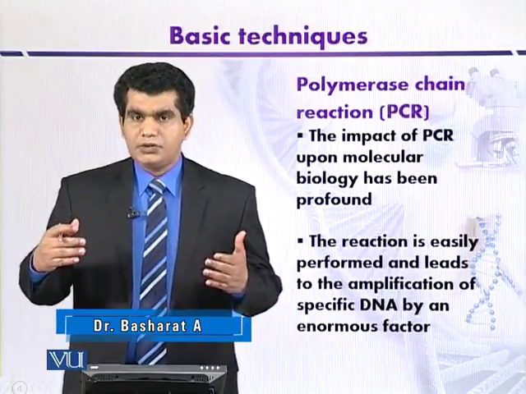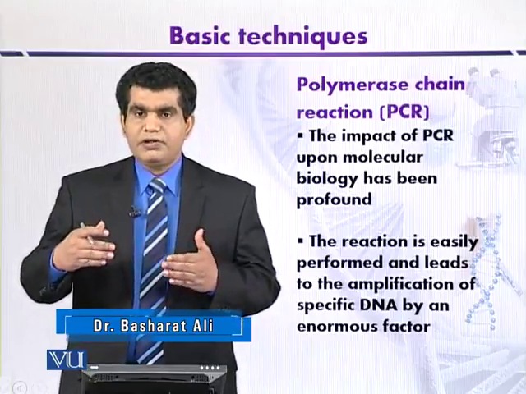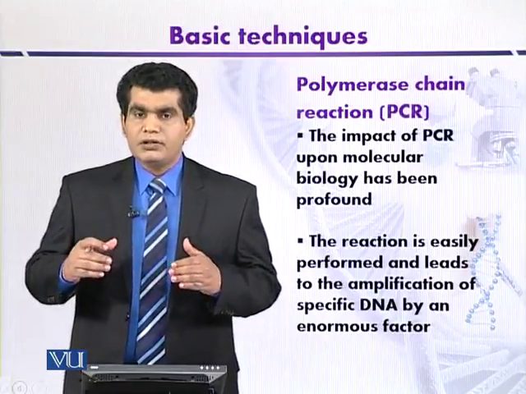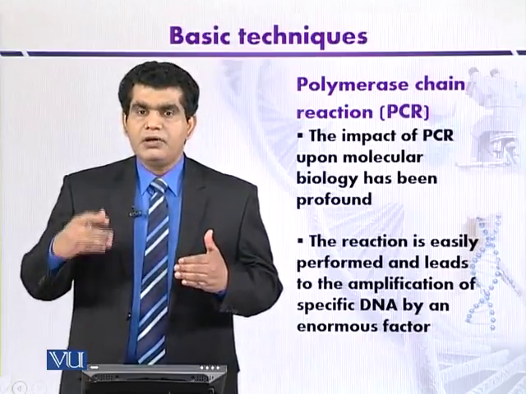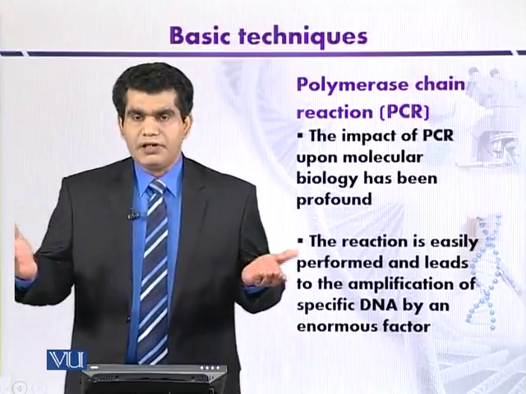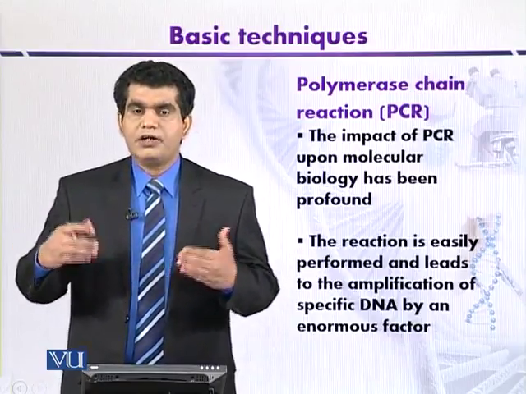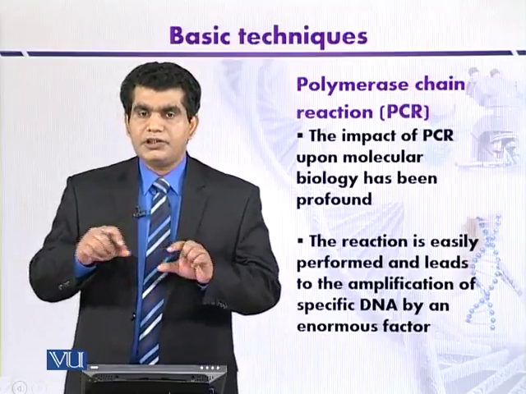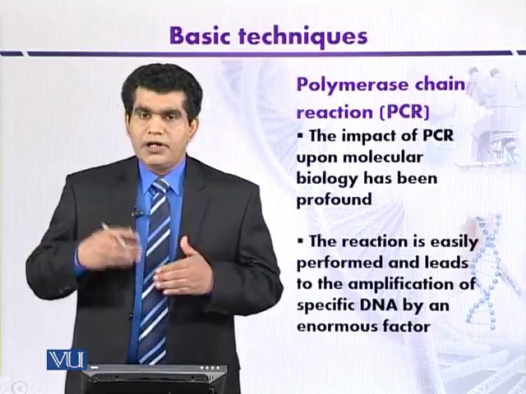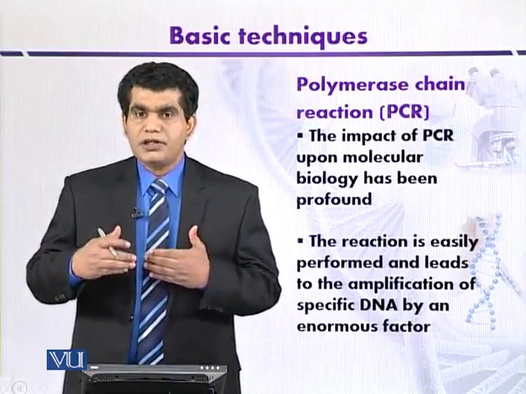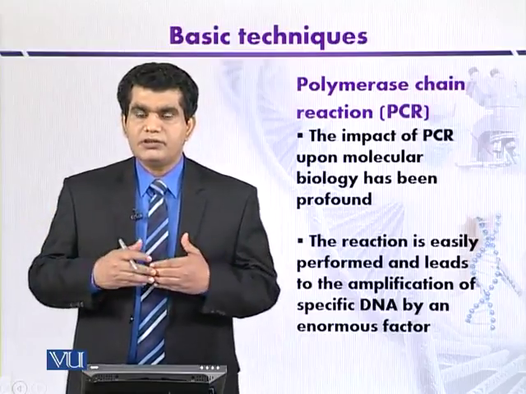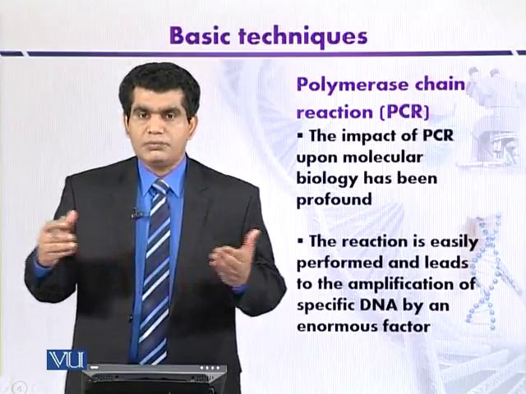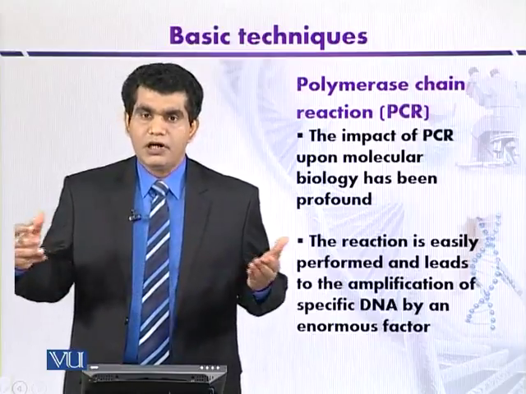Then the DNA is subjected to a denaturation step, where the double-stranded DNA is converted into single-stranded. And after denaturation, there is the hybridization step, where primers anneal at the 5' or 3' ends. After hybridization or annealing, the temperature is further lowered so that the next step, extension, can occur. So by subjecting DNA to repeated cycles of denaturation, hybridization and extension, we can produce millions of copies of target DNA within a short period of time, like 2 to 3 hours.